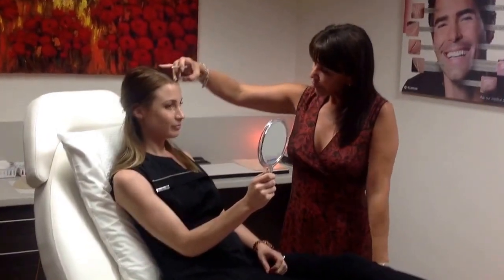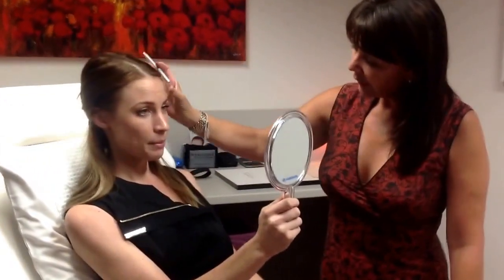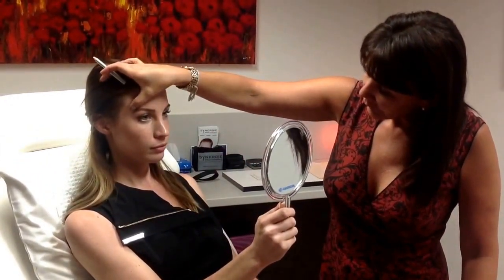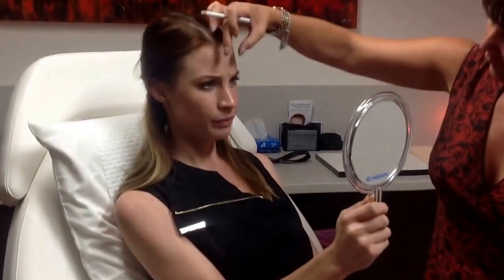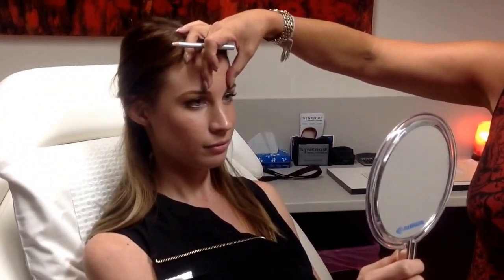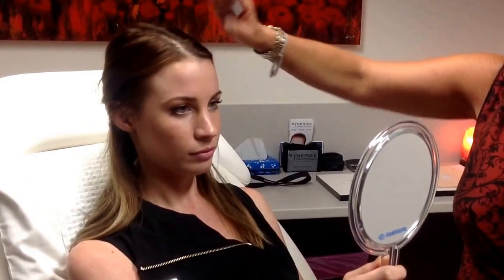Okay? Yes. So what we're doing, we've already done a consultation with the beautiful Sally and worked out a few things that we're going to do. So raise your eyebrows up, Sally. We're going to treat the forehead lines, but in a way that we actually create a little bit of a lift in the lateral part of the brow. Frown in there. We're going to get rid of this frown, which will, and relax. That will actually lift that up and flatten that out. You won't be able to make that frown, but you will be able to raise your eyebrows.